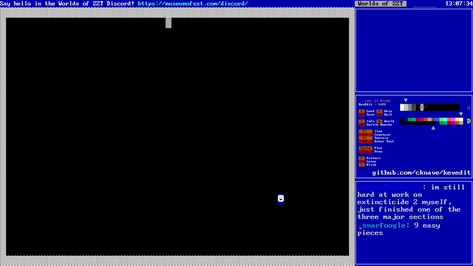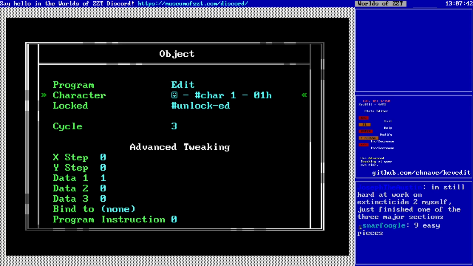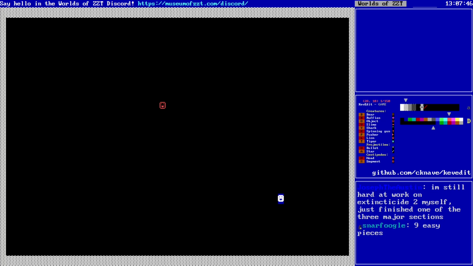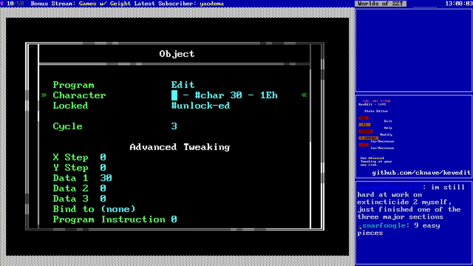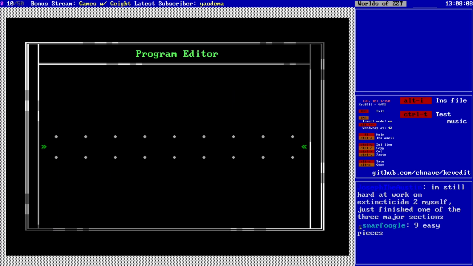What I've decided is, I was thinking some traffic cones will impede the player. Make some objects. For creature, for object, sorry, habit to go very fast, especially since usually when I'm streaming these I am on a time limit for a competition. Here, pick a character, look at all these options, but let's not kid ourselves. That's a traffic cone. Yeah. We're actually going to, you know what, start with an object.